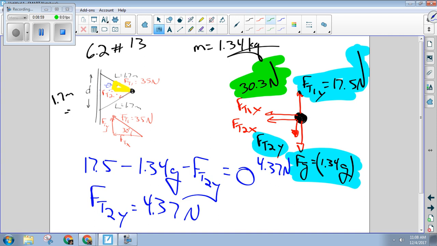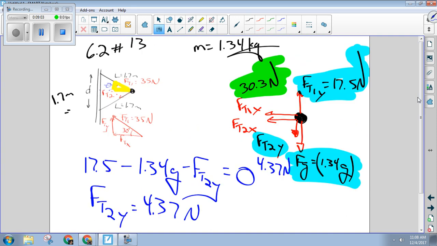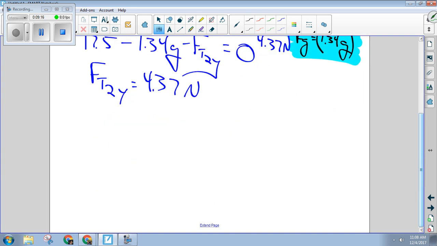Okay, so if I'm understanding correctly, what you are saying is that I don't have enough room on my drawing here. This little angle in here is also 30 degrees? Yes. By using the L, is that right? Maggie, is that what you were saying? Yeah. That this little angle in here is 30? Yep. Cool. So let's draw in that tension 2. We're running out of room here. So here we go. So tension 2, force of tension 2. We don't know it, but I know that this angle here is 30 degrees.